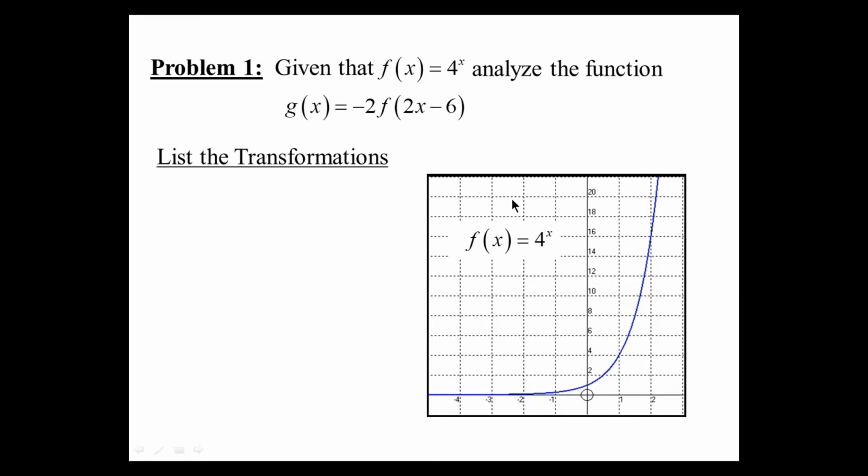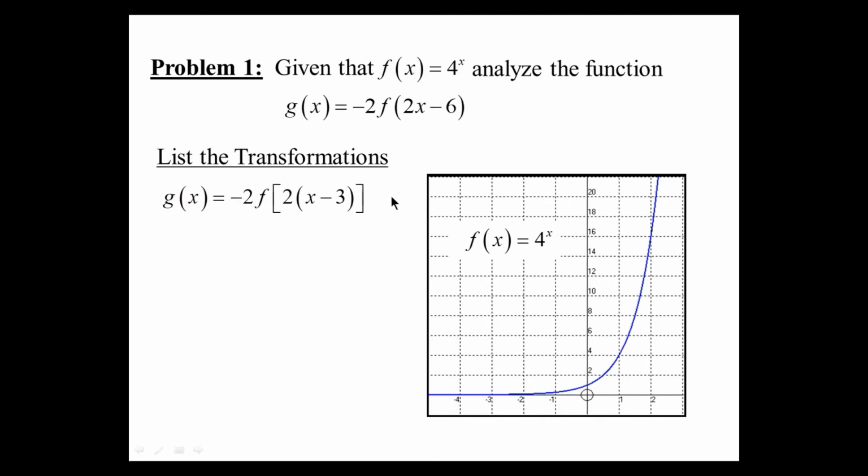Let's list the transformations. Well, what we do is, this says f of x, so we want to have x alone in those brackets, not with a 2 multiplier on it. So we'll factor out the 2. This is the same thing. This is still g of x, but I factored out the 2, so that x is just a positive singleton in here. And now we'll list the transformations left to right.